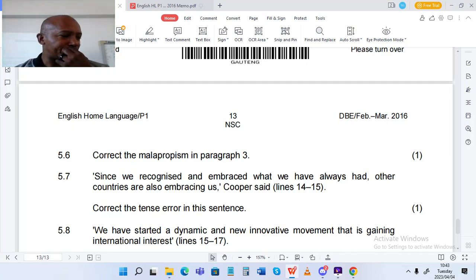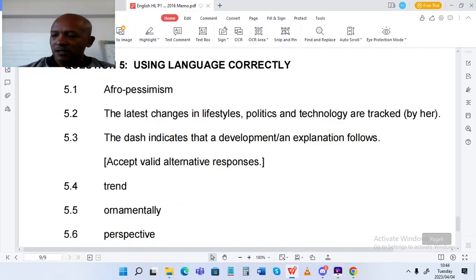Remember when we did direct and indirect, then we used the present tense and we used the perfect tense. Remember when we said by the time, when you hear when we did that, I would have slept for 3 hours. So we did the perfect tense. Hold up, let's try this. I'm going to see if I'm correct. I'm not too sure if I'm correct. But I think the have makes a difference there.